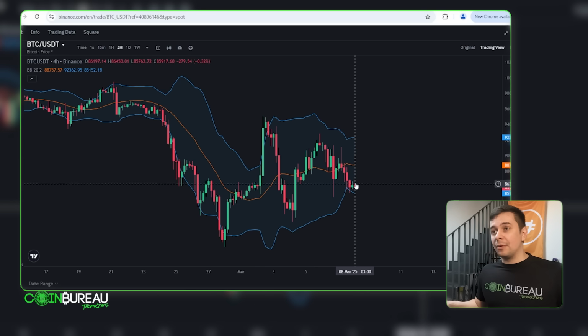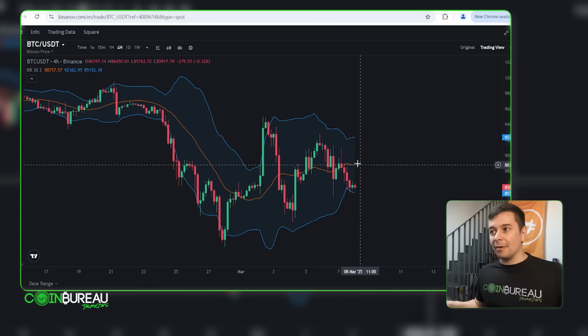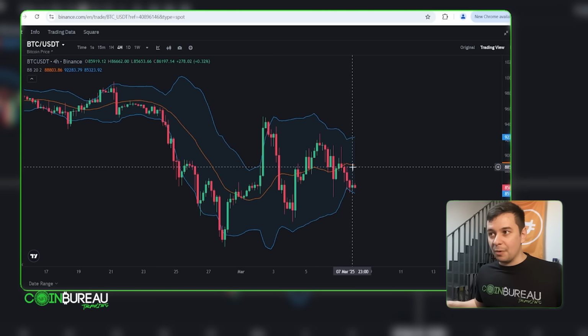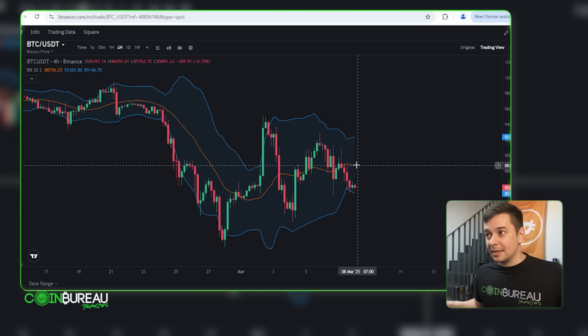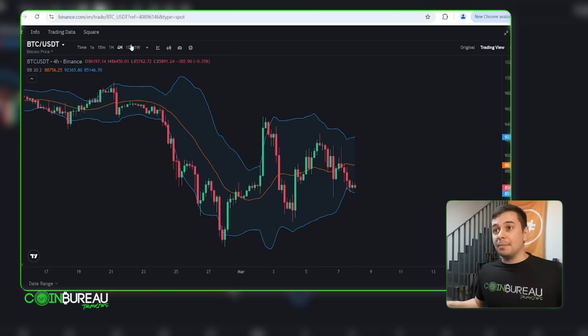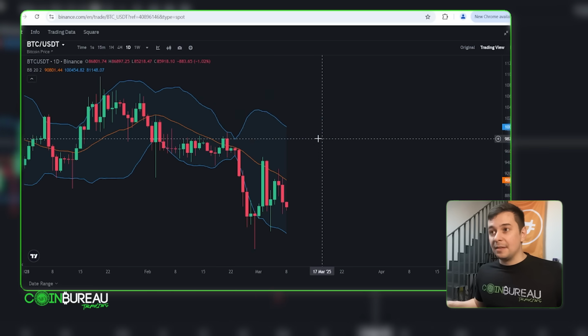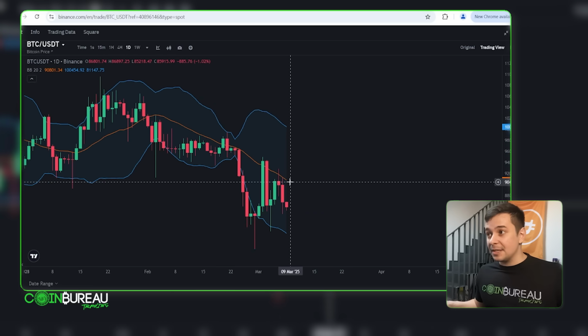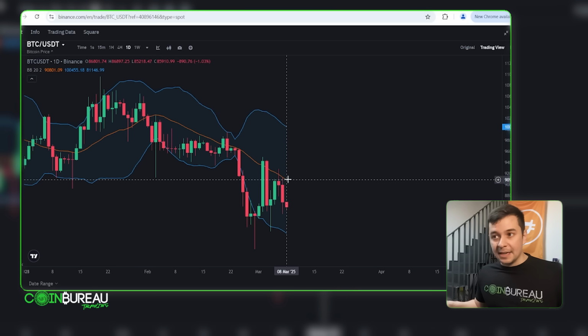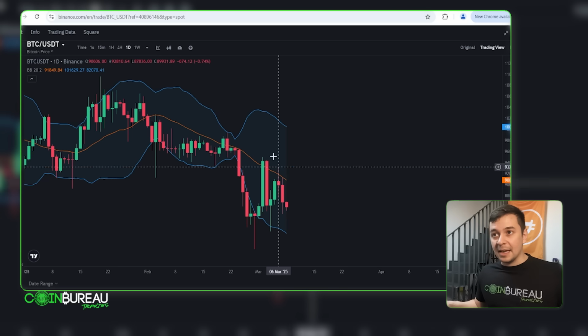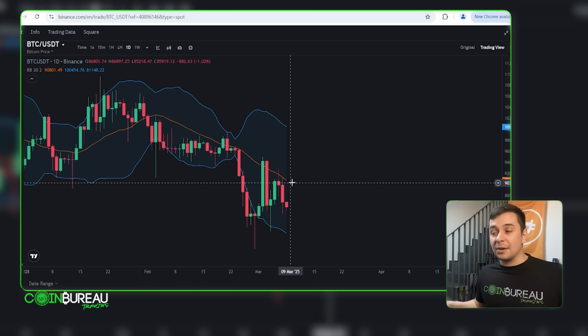is Bitcoin above the Bollinger Band moving average on the 4 hour? If no, then this is the first level to watch. So we can say the first thing that we need to watch is for Bitcoin to get above this, let's say 88K. Once it gets above 88K, what's the next level to watch? We go to the daily and we can see that there's a Bollinger Band moving average here at 90K. So that would be the next stop. If it gets above 88K, then 90K will probably be the next stop according to the Bollinger Band moving average on the daily. So let's say Bitcoin gets to 90K.